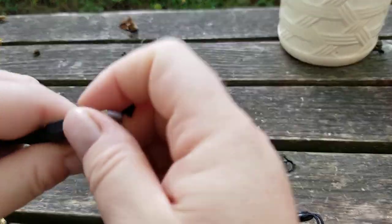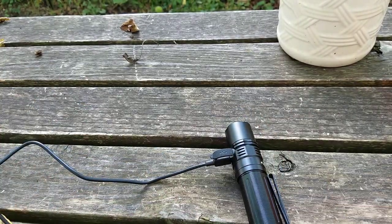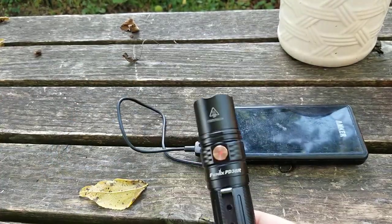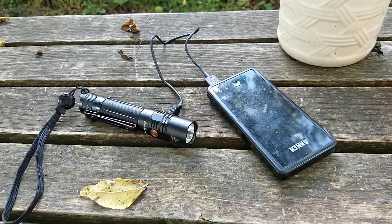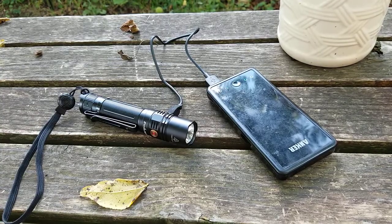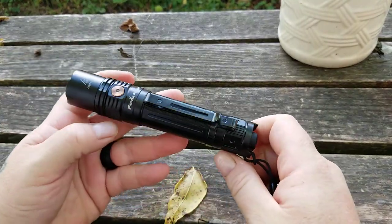One more thing — the charging. You do get Type-C charging, and it has a battery meter on the side which doubles as the button. That button will also let you know battery status via flashes and colors when you turn it on. I really like the ability to charge in the field. My phone uses Type-C, and some of my lights still used micro USB, so I had to carry two cords. This solves that problem. It also charges pretty fast for a 5000mAh battery — a nice feature.